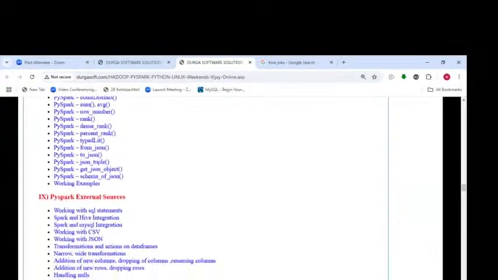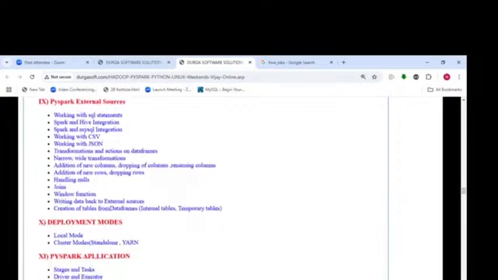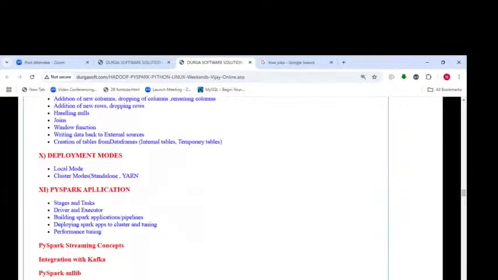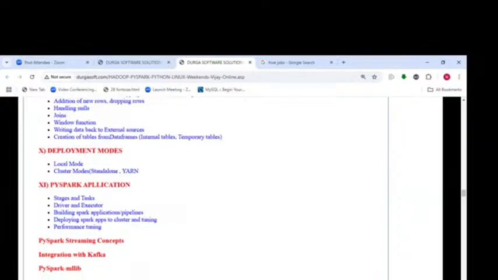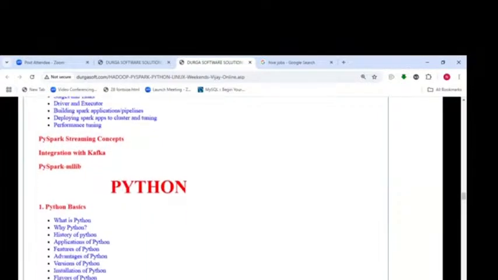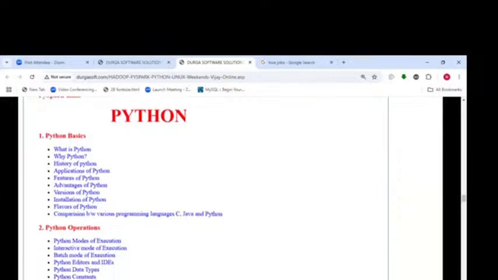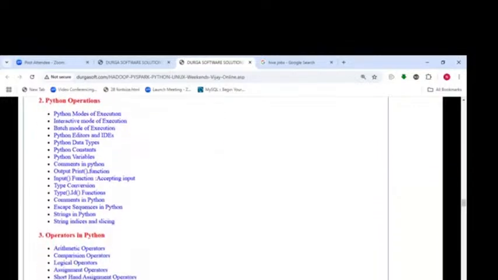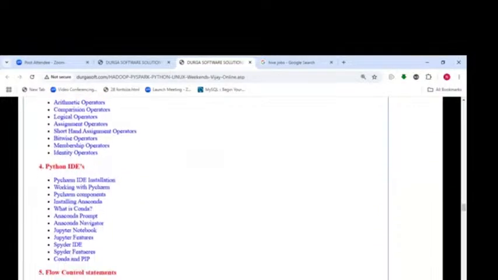What type of preparation needs to be done from our side? What type of device or machine needs to be prepared for this? Or will there be remote applications? So for PySpark streaming concept integration, I'll be providing you software. Apart from this, even Python, you need to have some knowledge of. I'll be forwarding to your Google Drive, guiding you, and demonstrating how to work with it, how to use it.